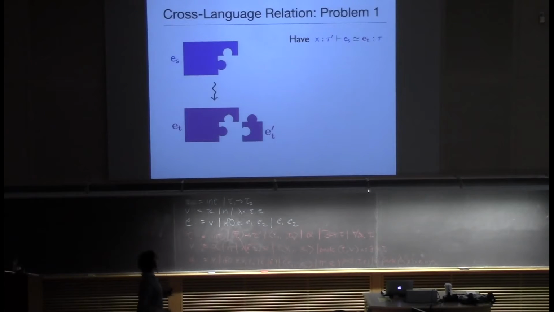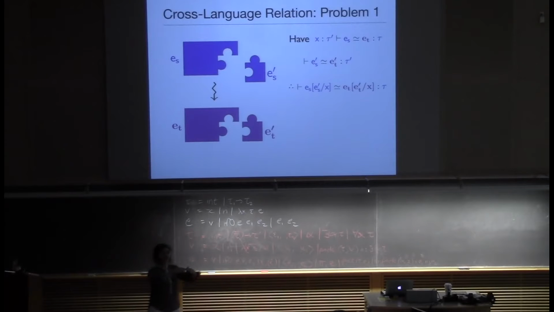So in other words, you have to come up with an ES prime. You have to come up with it. All someone else gave you to link with is this ET prime, but you have to come up with an ES prime in your source language S. But if ET prime was compiled from some other language, it's going to be a little hard, right? Plus, in addition to that, you have to show that this ES prime is equivalent to this arbitrary ET prime that someone gave you to link with. You have to show that equivalence. Only then do you know that you are allowed to do this linking.